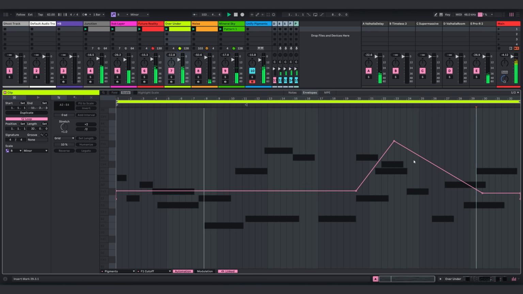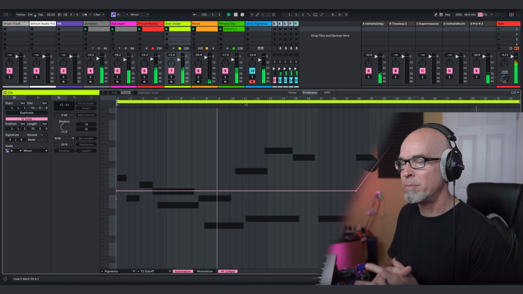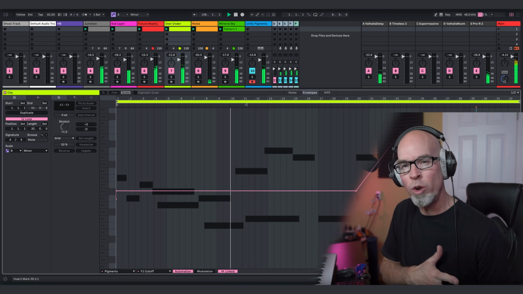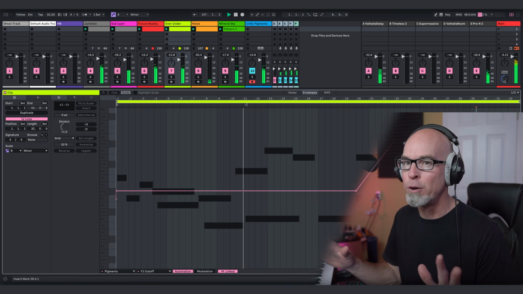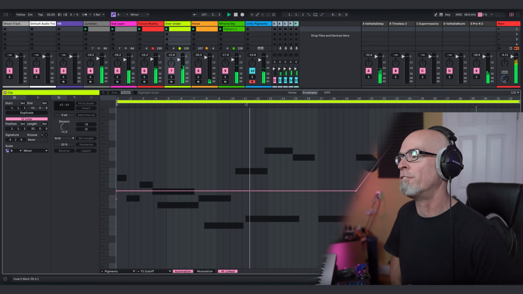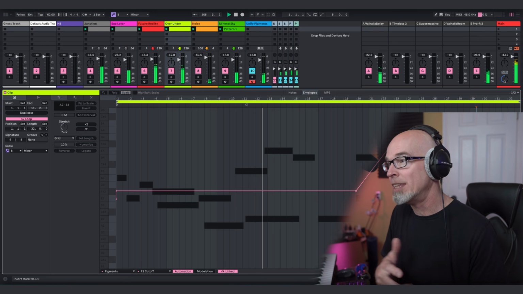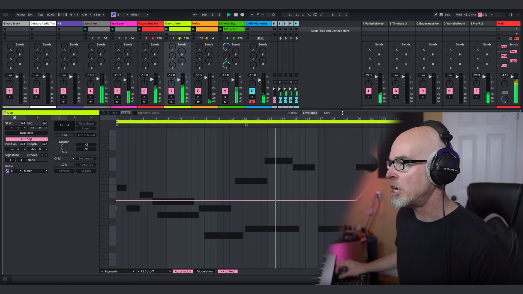So this is something you can do to take the place of an LFO or something that's just the same motion over and over. You can start drawing in your own automation exactly where you want those higher frequencies to come in. It's a very, very effective technique. And again, that's about the relationships between the sounds themselves. So we can wait for this to reach its peak.